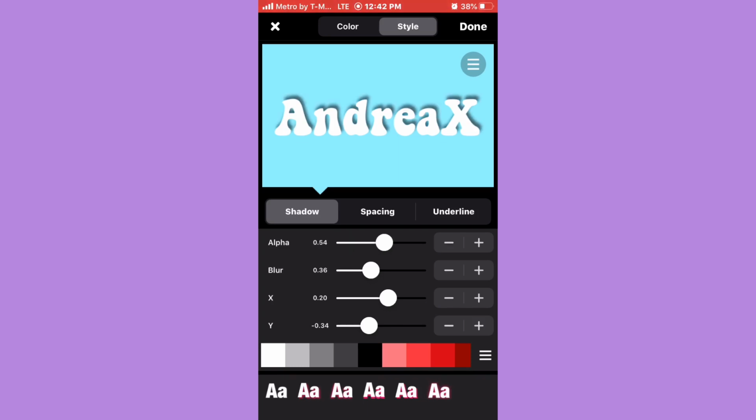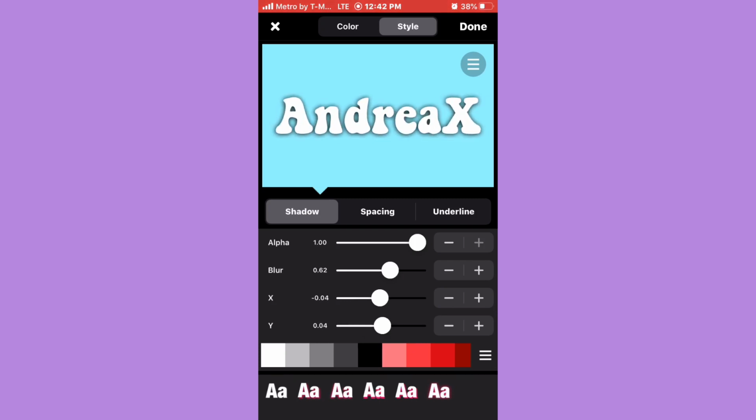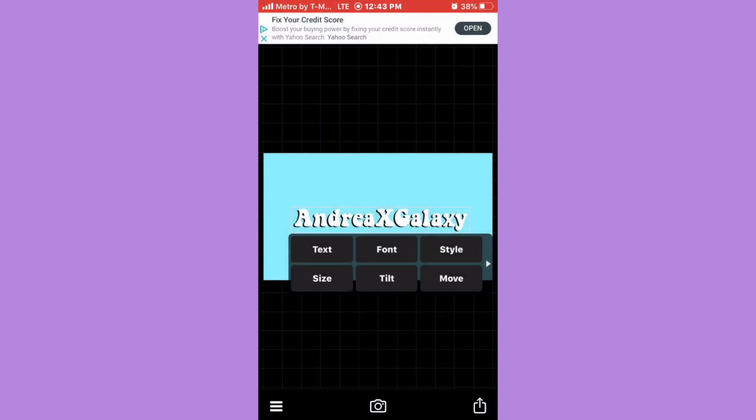You would go to shadow and press alpha, and then you could change the precision of it, how blurry you want it to be. I don't like it blurry because it just doesn't look good for me, but any way could look good. So I'm just going to go for the basic white and the shadow.